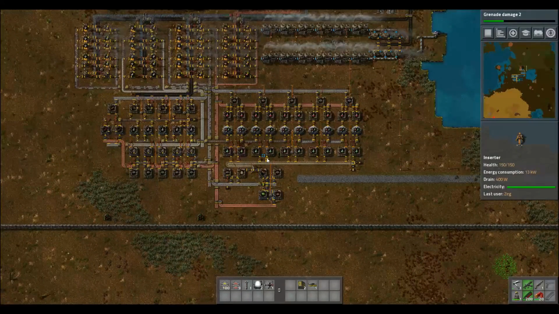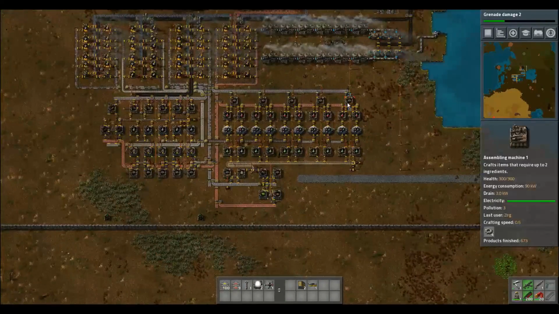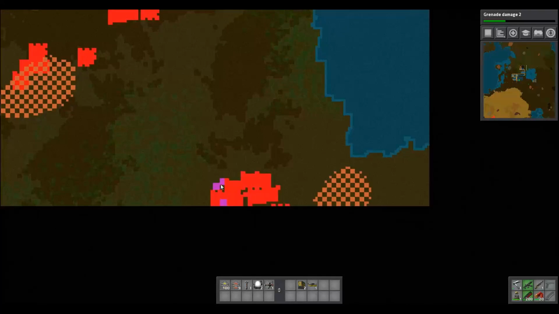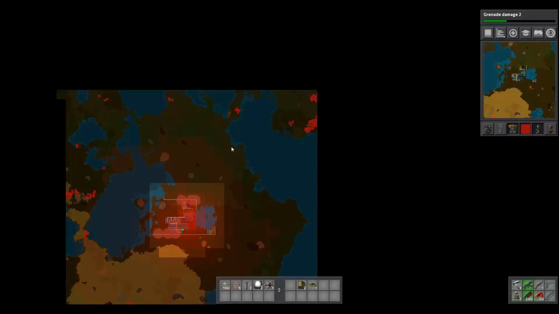Eventually, maybe I'll add a third one, potentially. I'll probably need another line of steam engines. But the important thing that I've seen now is there's a little bit of oil under these alien bases down here, which is much easier to get to rather than having to go all the way up here and round.